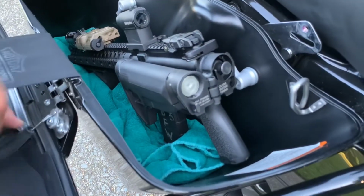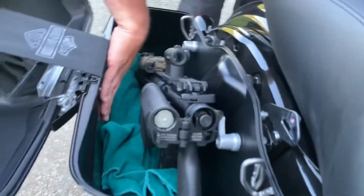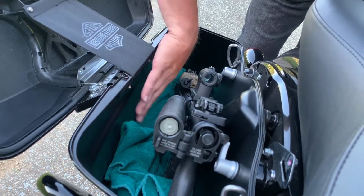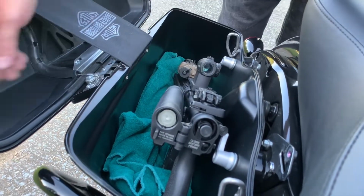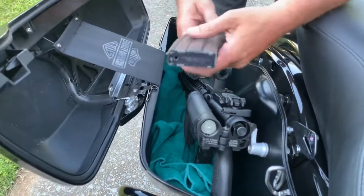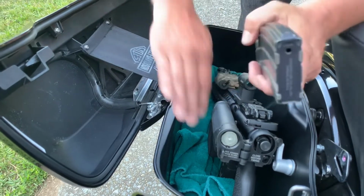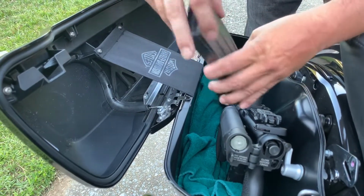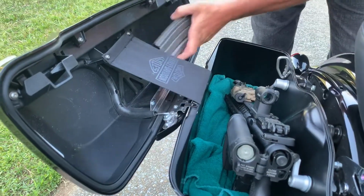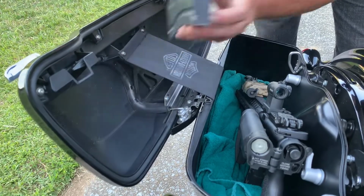I also, if you have it and you want it, you could line the side of the bag with an actual nylon style bag, or some High Speed Gear mag pouches, the Tacos, or take some Velcro and line it around the bottom of the mag where it doesn't eat up in the mag well. Take your strip of Velcro, lay it in here, and pop your mags alongside, or Velcro in there and have you a spare. That's a good spot for the saddlebags.